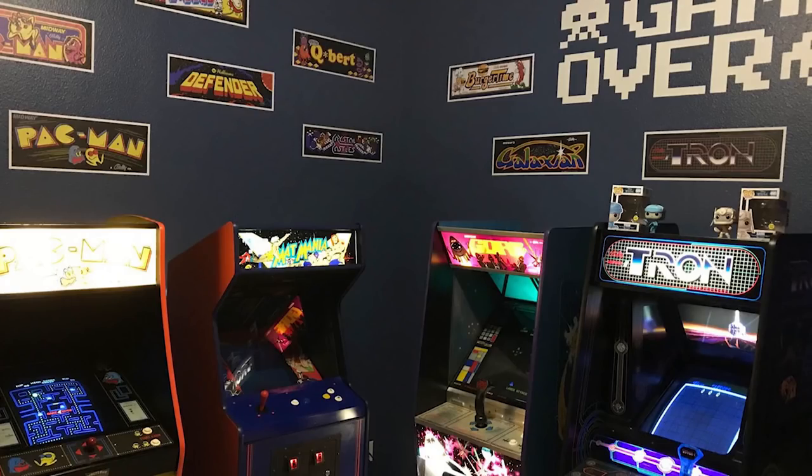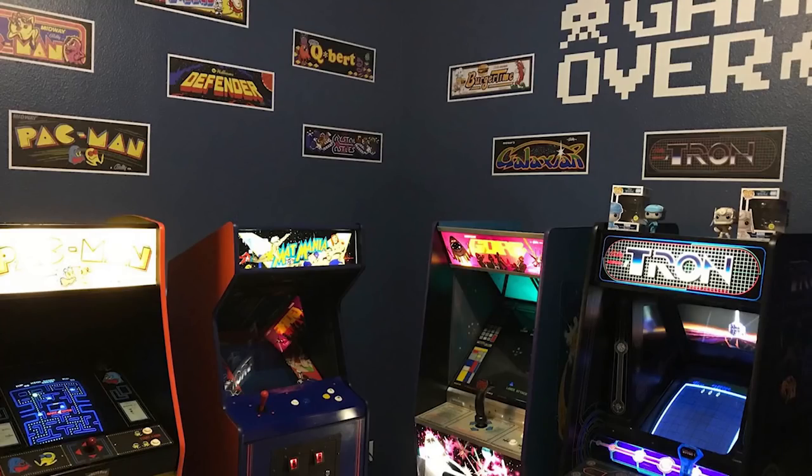So that's a pretty great little setup there. Matt Mania, that was a game I used to play at 7-Eleven. So I like that. I like your marquees on the wall. It's a good looking setup. And he sent me a link to an OfferUp game. It was like a modified Pole Position. Yeah, I would like a cockpit of Pole Position. If I ever got a cockpit of Pole Position, though, it would have to be the Namco one. That's the one I want. And there's also an upright Namco Pole Position that's crazy. People sent me links to it the other day on Twitter.